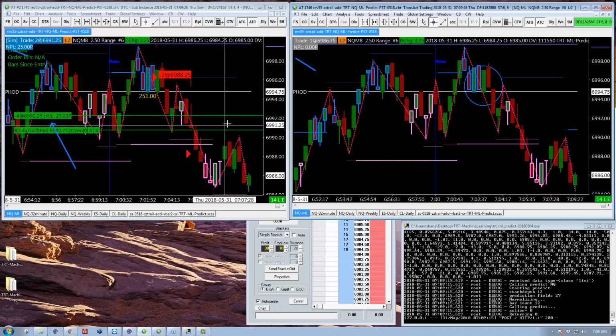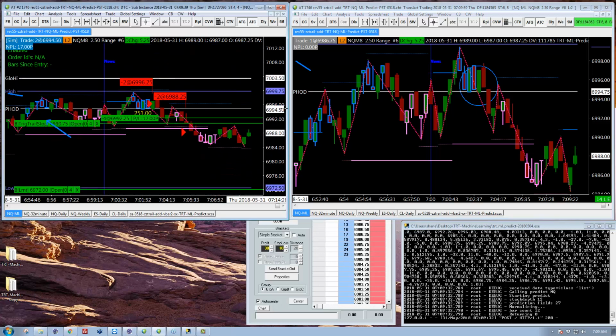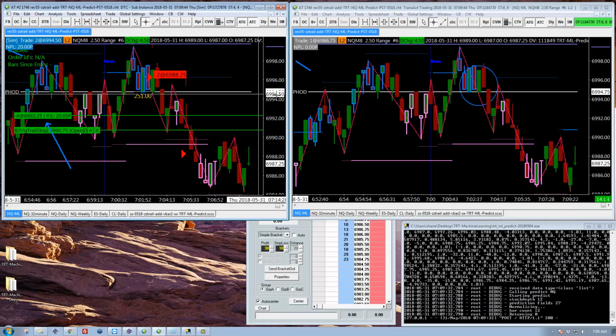So here you saw it automatically trail to the zigzag. All right, so that's working exactly as expected. Not surprising. That's been pretty thoroughly tested. And then the target is just sitting out 80 ticks off the break-even level. So if you keep adding, that target will keep moving out because you'll keep going to 80 ticks off the new break-even level every time you add.